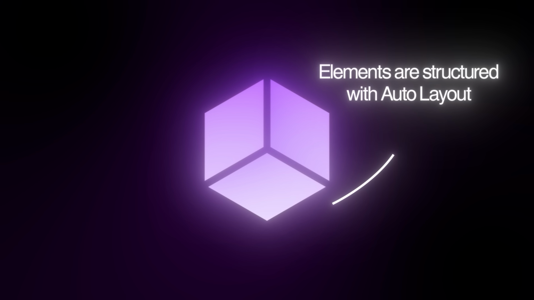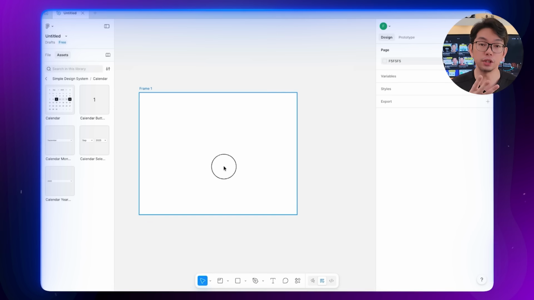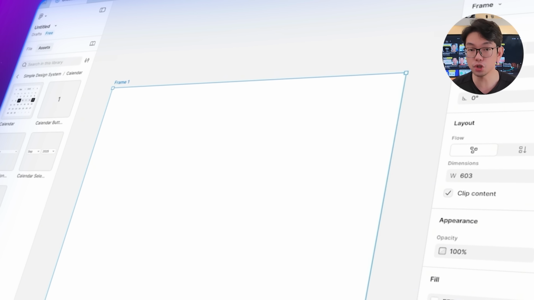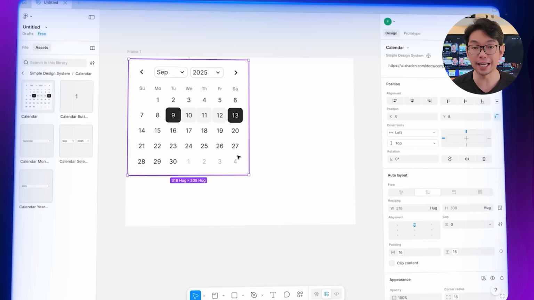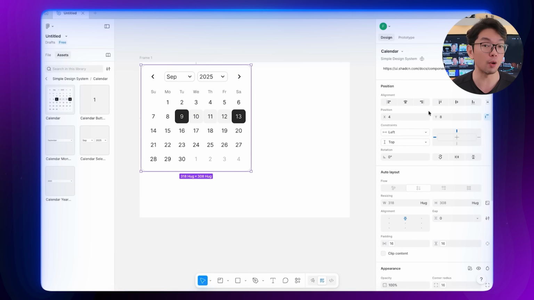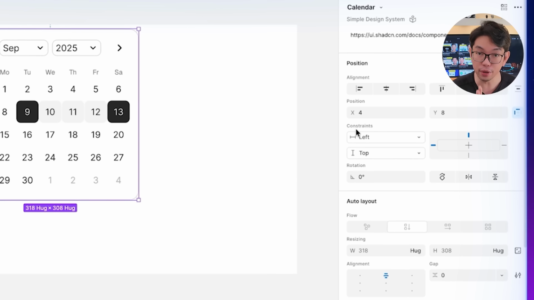However, auto layout alone is not enough when you start working with entire screens, because resizing a full frame can still shift elements in unexpected ways if constraints are not set properly. And that is exactly what we need to look at next. Now that your elements are structured with auto layout, it's time to see how they behave when the entire screen changes. So try resizing your frame so that it becomes wider. And you're going to probably notice that some elements here stretch or shift in ways that don't look too right. And that happens because constraints have not yet been defined. Figma doesn't know automatically how each object should react when the screen size changes. So you have to define those rules.